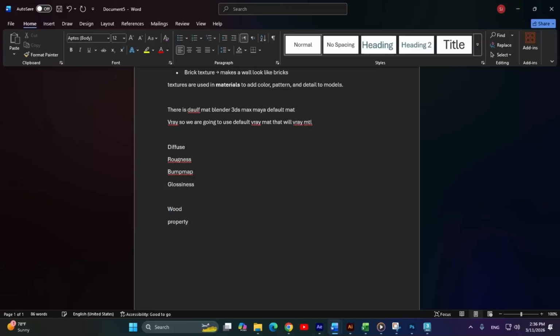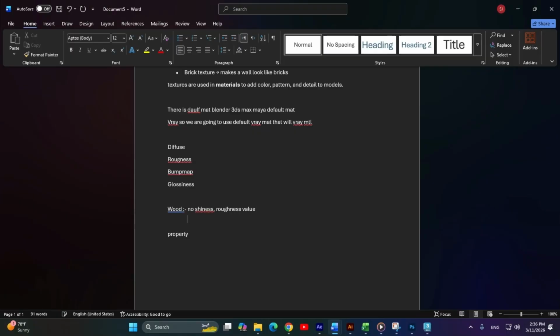Wood can be a little shiny, but if I directly tell you about wood from the tree, there will be no shininess, but the roughness value will be too much, right? No shininess, but the roughness value will be too much, the wood will be a little rough. Like this you need to understand where you are going to apply it.